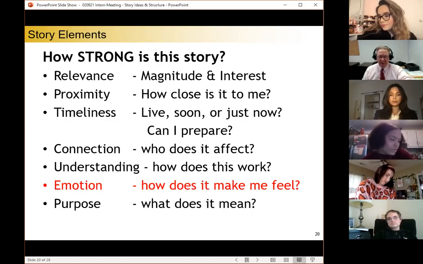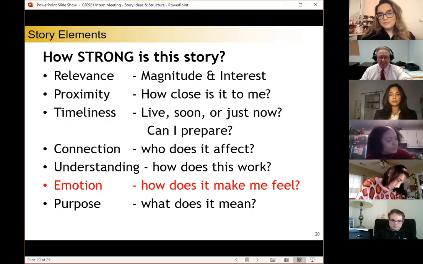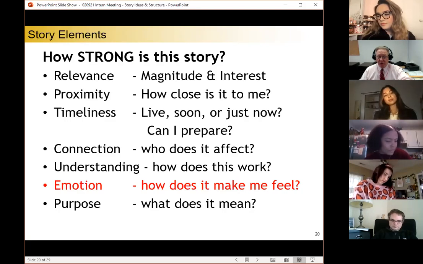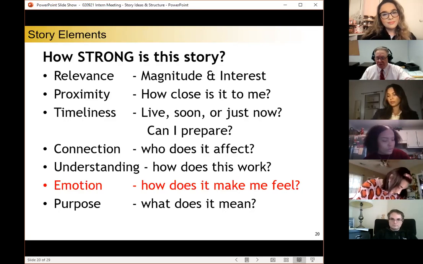What kind of magnitude does this conflict or this story have, and what level of interest might a story participant have in the story, and then as a result of that, in participating with the reportage that you do on the story, right? Proximity is a big deal, right? If there's a surge in a unique new type of sickness, and it's happening in Australia, I'm probably less interested in it than if you were to report to me it happened at the elementary school that my kid goes to. So how close is this story to me? And the closer it is, the more I'm interested. So, there's a saying in news that all news is local, right? So the closer a story is, the more interested your viewers will be.